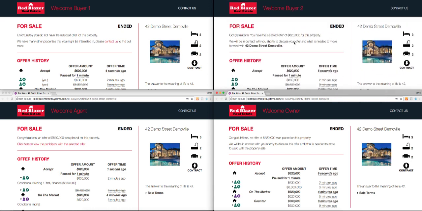So that is a very quick demonstration of how the software works. There's a lot more details, there's a lot more bits and pieces that you can do obviously with the sales and with the property, but I wanted to keep this short to give you a very much an overview of how this works really effectively as a communication tool.